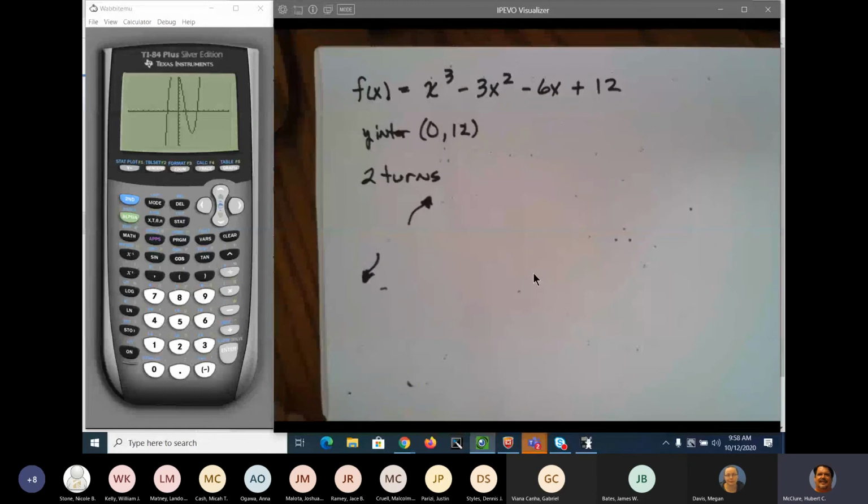Well, let me zoom back a little bit. I'm going to zoom out. I might have to zoom back in. Okay, there's my turns. I'm going to hit zoom box. I'm going to go to the top left of that turn and go down, cover the bottom turn.